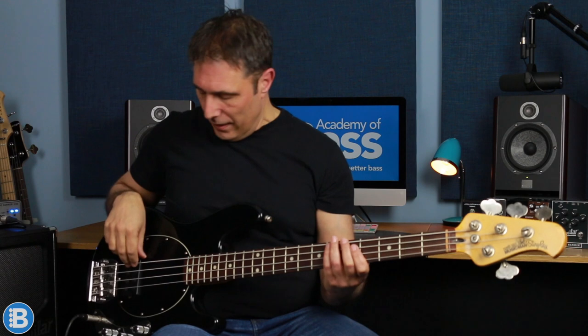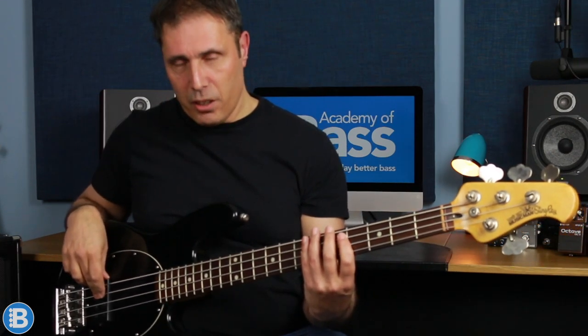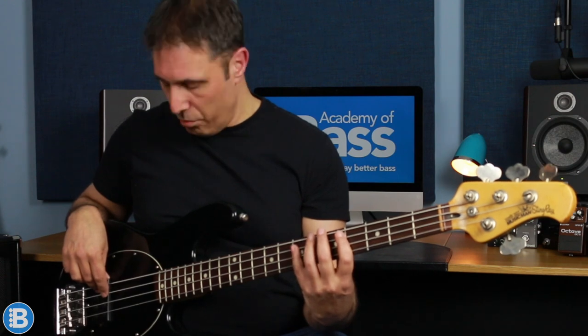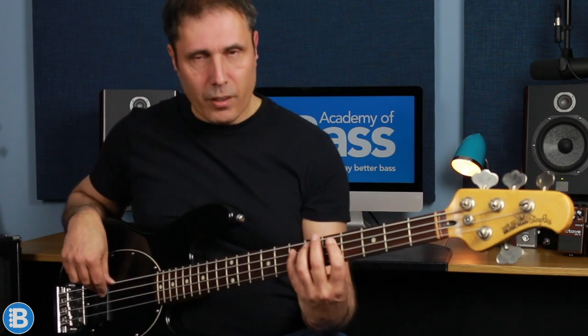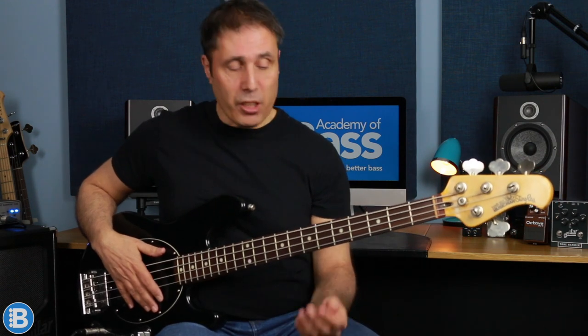So I'm using this picking technique where I pick with my first and second fingers and I alternate. So I pick with my first, my second finger falls on the next string to make sure there's no string noise. Pluck with my second finger, my first finger rests on the string to make sure there's no string noise. Pluck with my first finger again, and then my second. So I've got this rolling technique. Now that coupled, this picking action coupled with the left hand muting, means that I'm killing a note short and there's no residual noise.